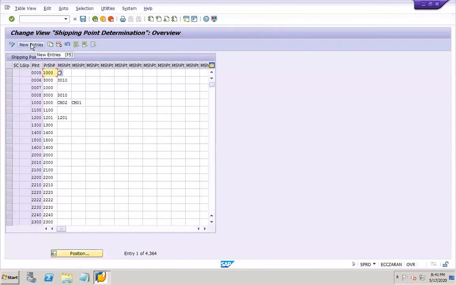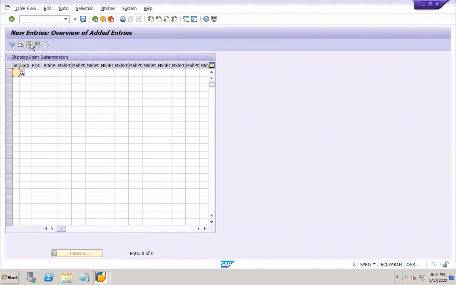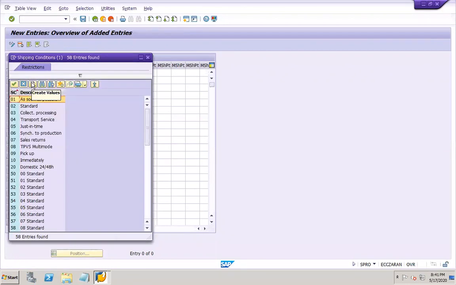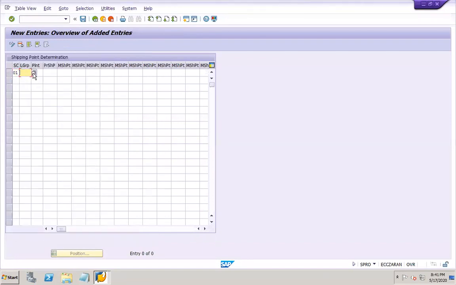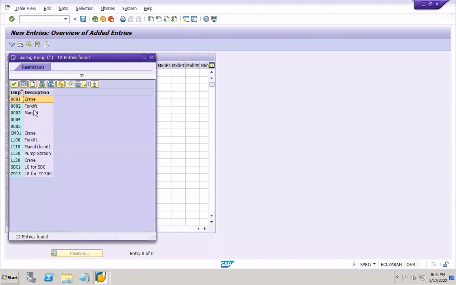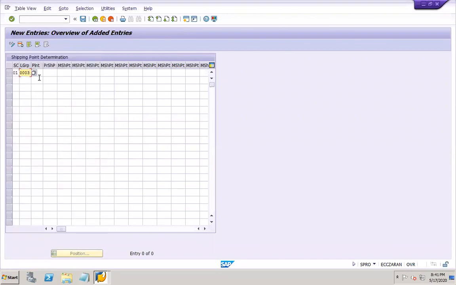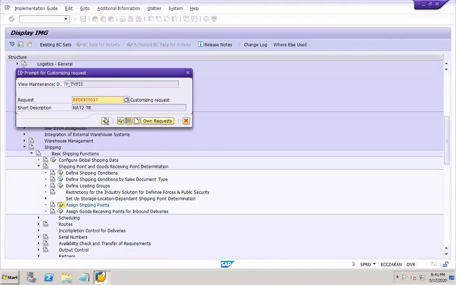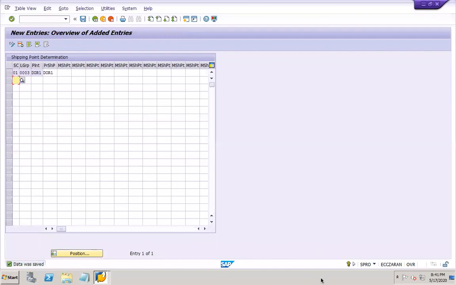I say new entries here. Now shipping condition, as soon as possible. Loading group. These parameters will be defined according to the requirement. Planned proposed shipping point. Save the request.